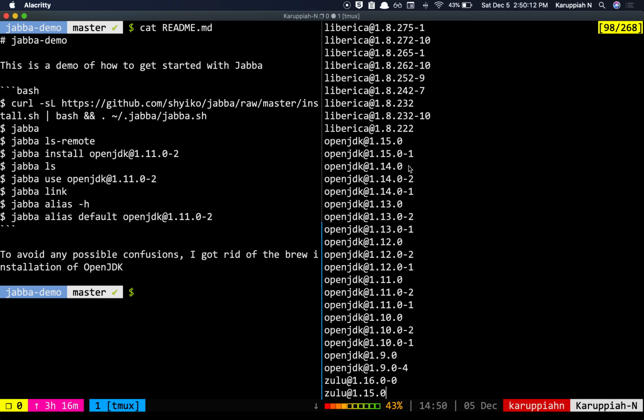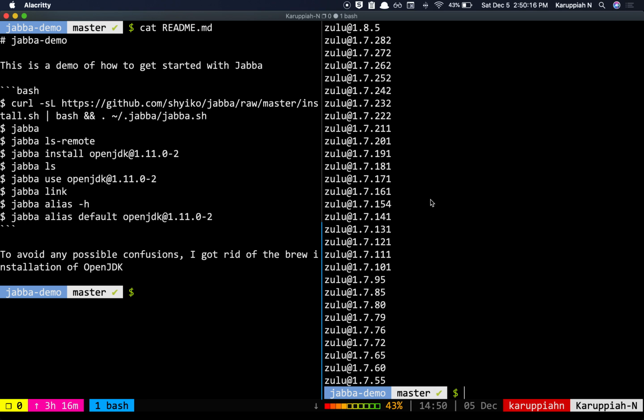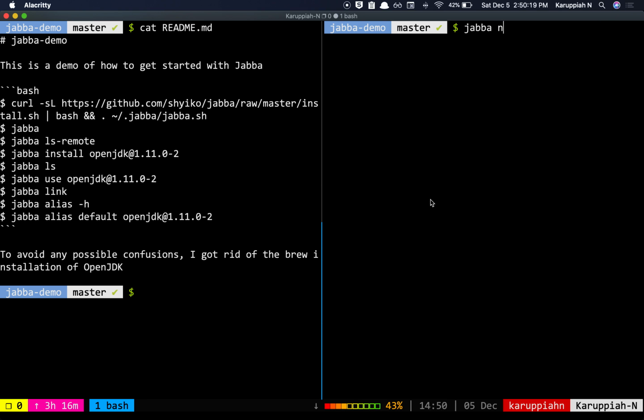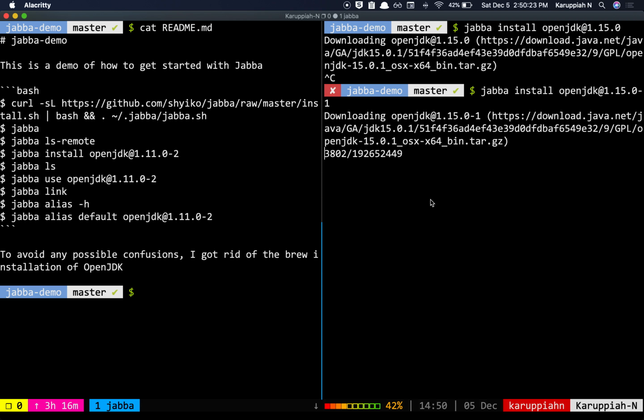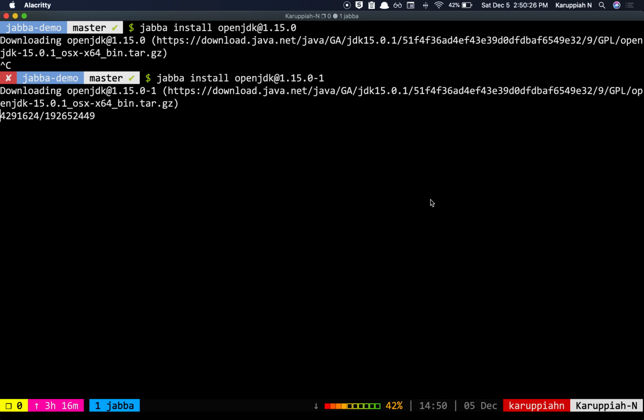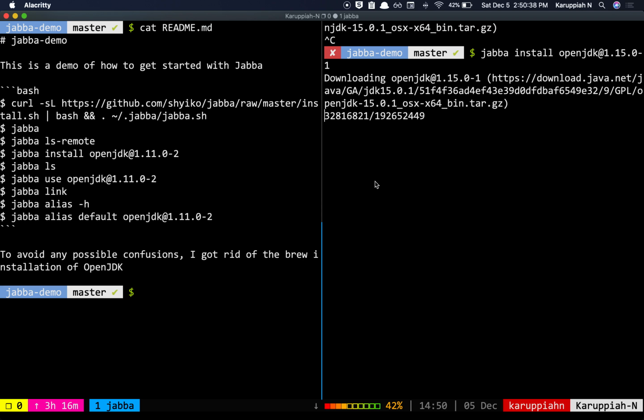Okay, there we go. We have OpenJDK. Hyphen 1 is what we need. So let's do install. Oops, hyphen 1. So as you can see, Java will actually install. It will show you what it's downloading, and I'm guessing this is going to take some time. Okay. So meanwhile, I'll show you how Java looks when you try to use it.